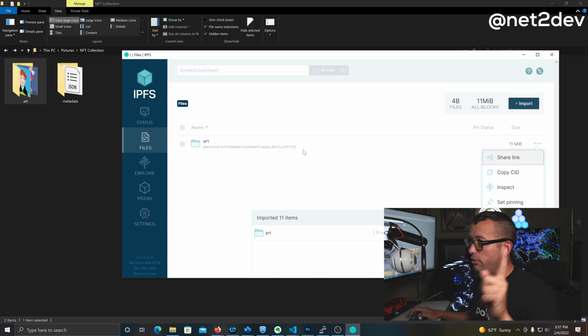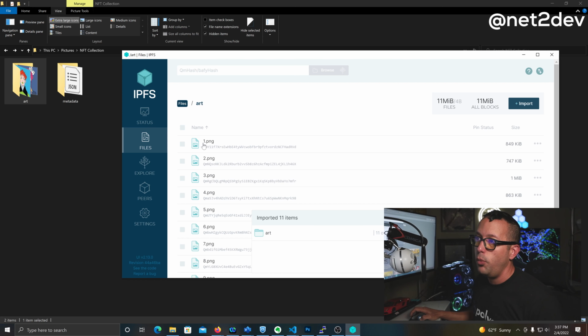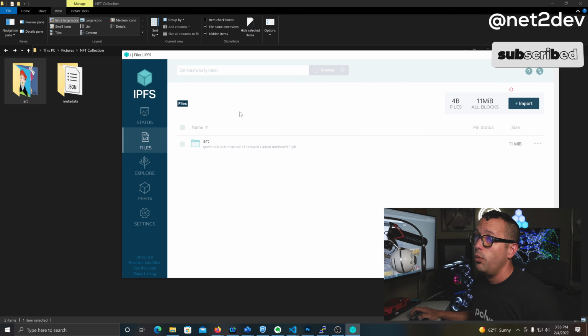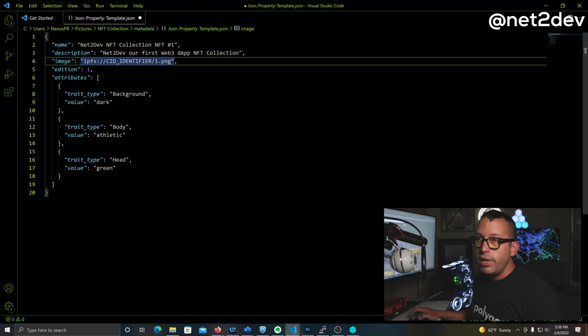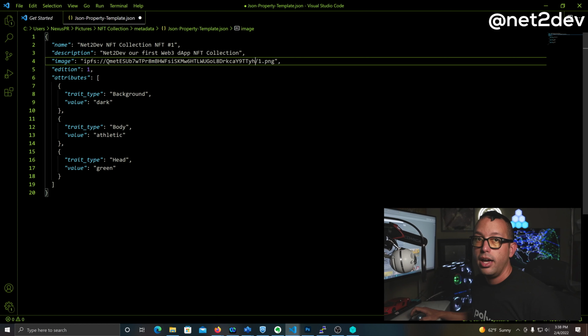Very important. Okay, so how do we do that? This is the folder. The moment I open this folder, I've got all my NFTs inside. What you want to do is click, if this is the case in IPFS, in Pinata you can do a similar approach, and we want to copy the CID. Click on copy. It's already copied. Let me go back to the metadata file. Now on the metadata file, you see the CID identifier placeholder. We want to paste the CID.